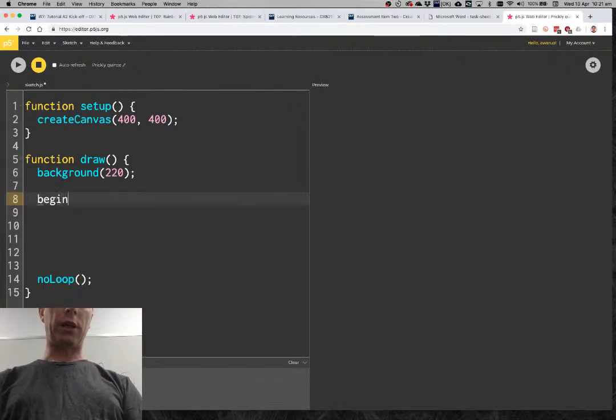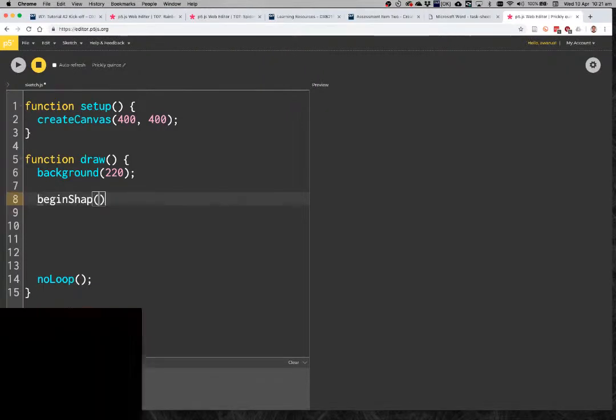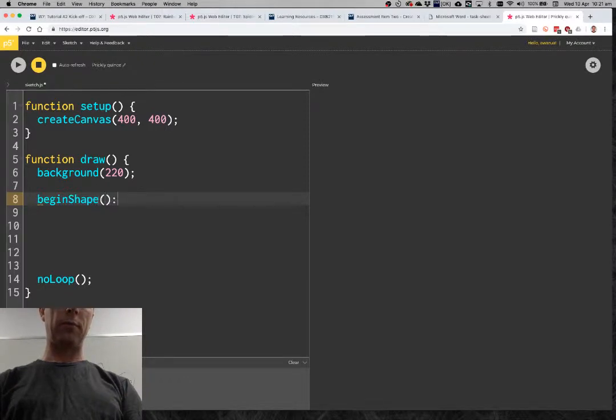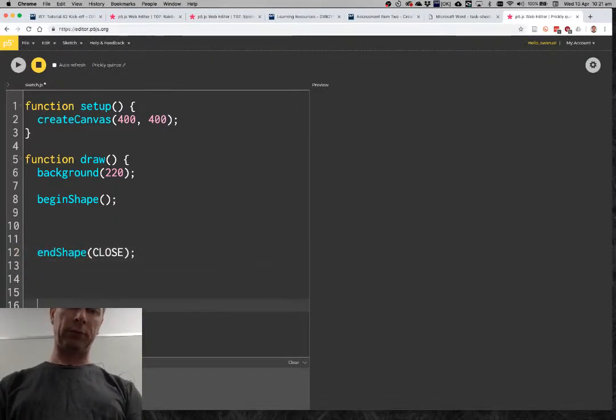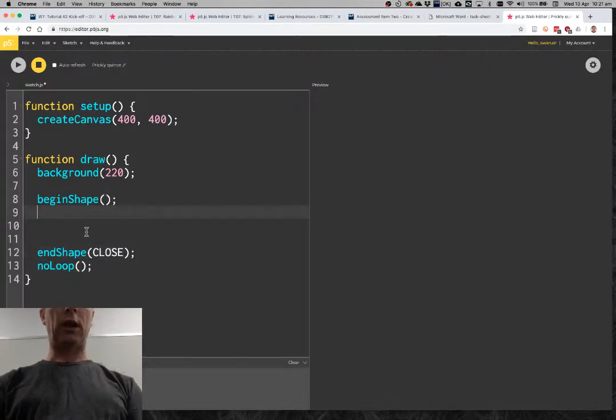I'm going to say beginShape and endShape, close. And I'll just start by doing a few vertexes manually.